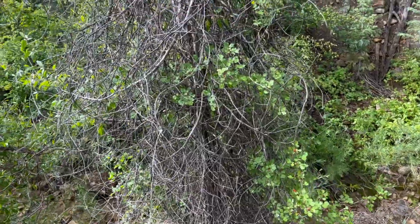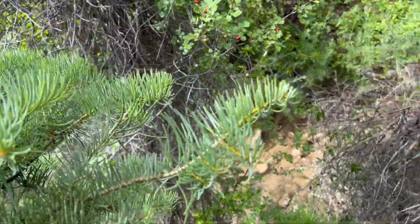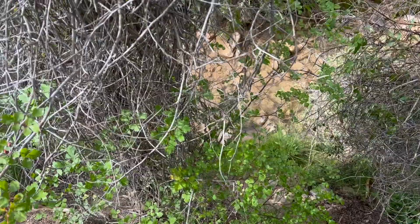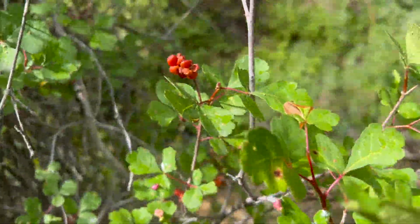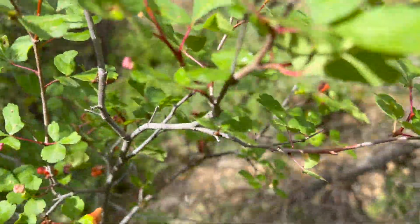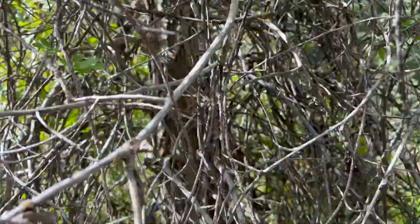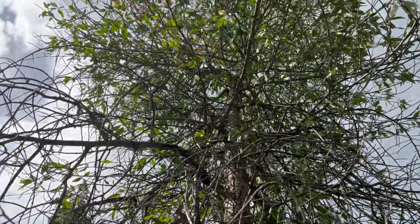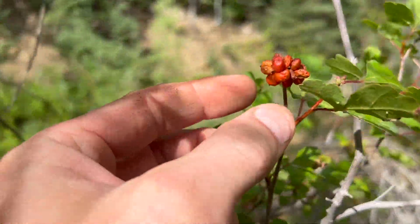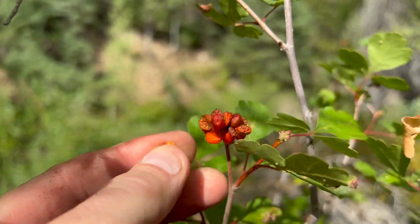Oh, and look over here, we've got another sumac. Remember our tiny little sumac, when I said we got some steep stuff here? If I'm found at the bottom of the ditch, this was my last dying effort to show you these lovely sumac fruits growing alongside this great big willow. That looks like probably a white willow. But see these little red fruits here? They're kind of sticky. They remind me just a touch of that curly cup gumweed we were talking about.